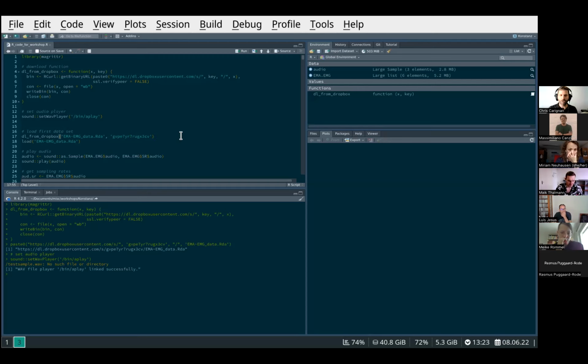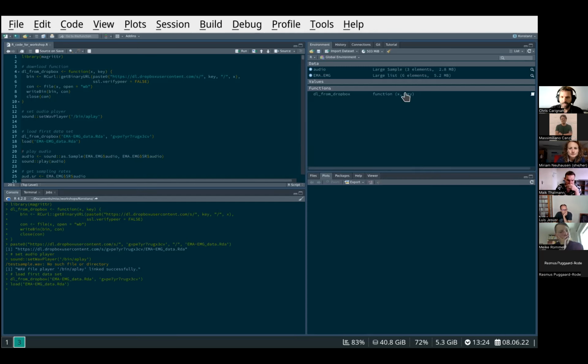This first day, we're going to work with one-dimensional data over time. Tomorrow, we're going to work with two-dimensional data, primarily MR images. Today, we're going to work with a number of different types of one-dimensional data, and we're going to come across some concepts that are crucial for any type of analysis where you want to look at time-varying signals of this sort. So we're going to download the first set of data and then load this in the working directory. If that works for you, you should now have in your workspace this EMMA EMG data list.